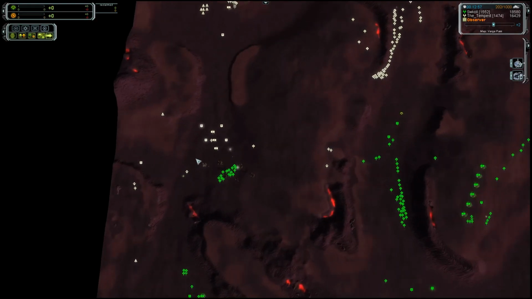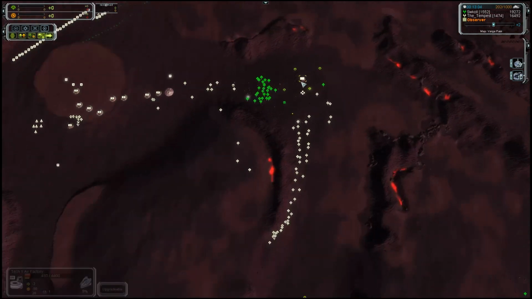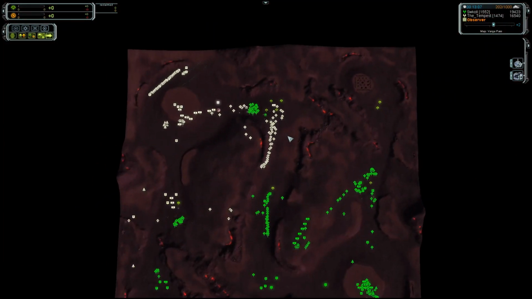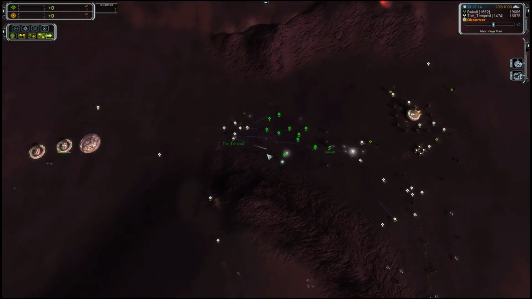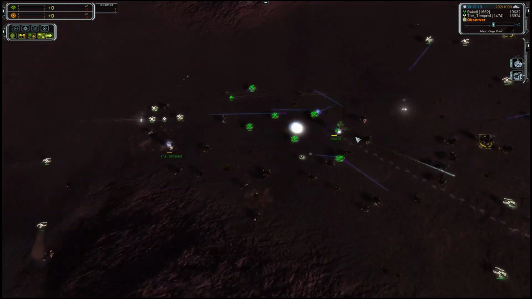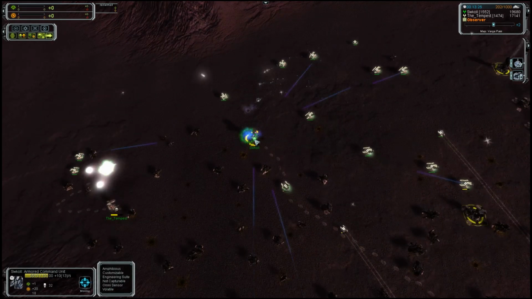I mean, elsewhere he's doing very well. He's about to take out this base. That's major production for Tempest, but all the units for Tempest moving towards Swackle's ACU, and of course Tempest with a Tech 2 ACU to kill Swackle. And Swackle has just found himself surrounded.